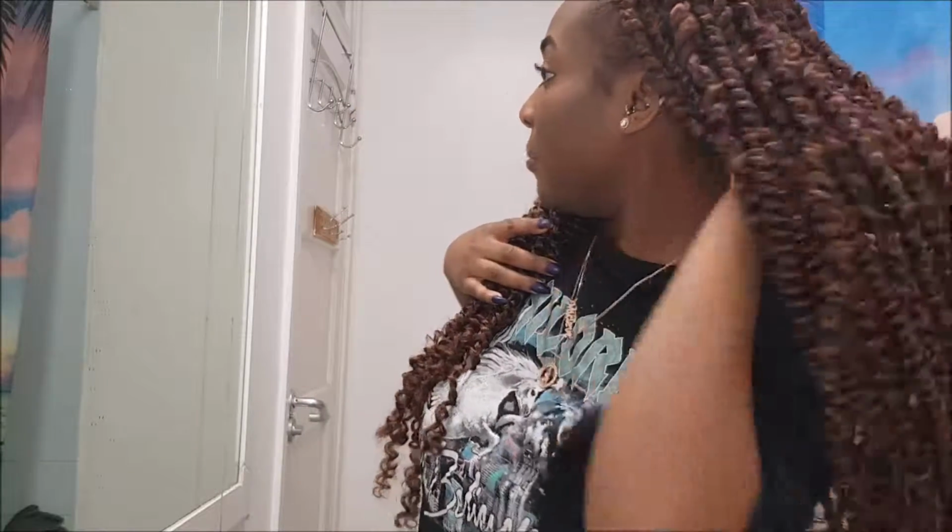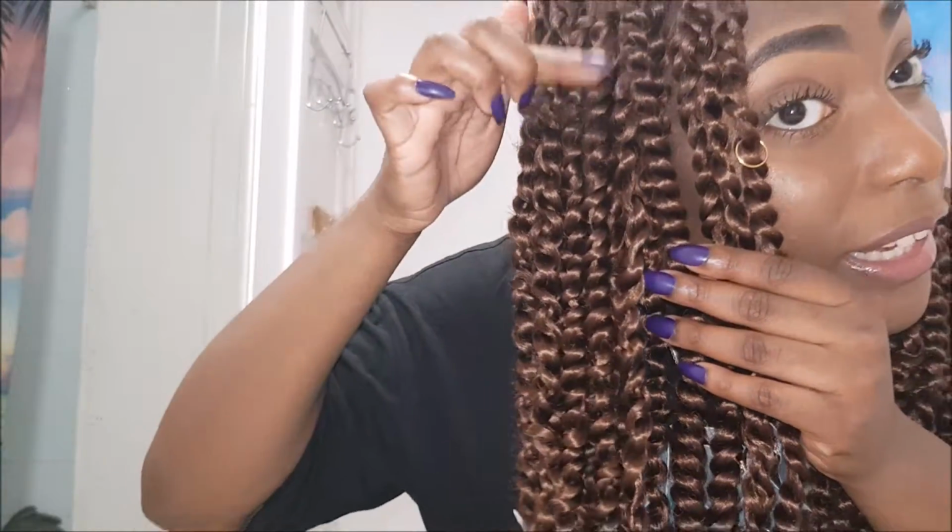Honestly, I want to see how long I can keep this hair in. I just feel like with the parting and the twist, I know it will get messy. Even though I use Edgewax and stuff like that to tame my natural hair in the back, I feel like there's probably some bits where my hair shows through, like here. But we'll see how this hair holds up. If I'm bothered, I'll do an update in a month or 3 weeks or whatever, if anything significant changes. If nothing changes, I'm not going to do an update, but this is just an informative video to show you guys how I got my twists, and for you guys to do it yourself.